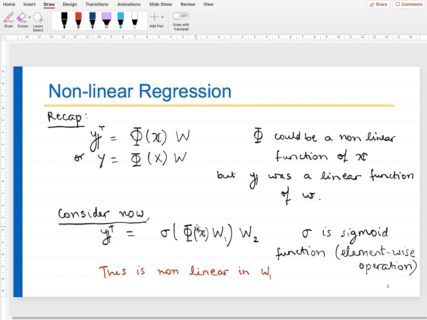This is an element-wise sigmoid. So just take the matrix, apply it element-wise. That is it. But this is a nonlinear function, and then you're multiplying it with another w2. So tell me, is my y linear in w2 or non-linear in w2? Linear in w2. So I can estimate my w2 using the previous methods. But in terms of w1, my y is non-linear. So I cannot use the analytical solutions. Some of you can try solving it. Okay, I could not do it. Finding an analytical solution for this form is very difficult.